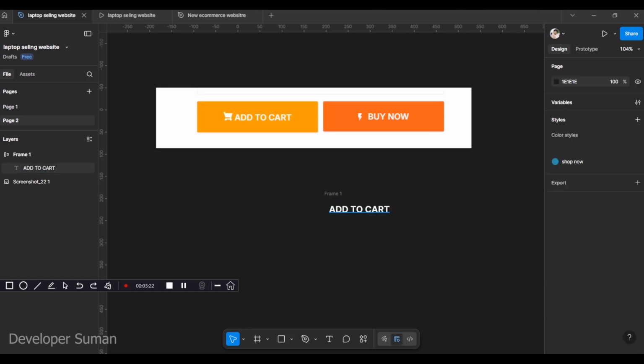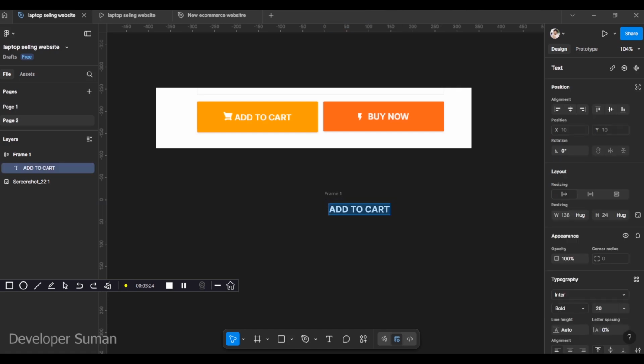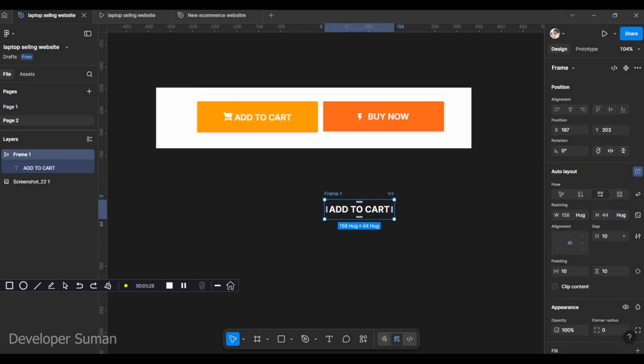Now you have to just give it a background. So how will we do it? I just select it, and now you can see that a panel opens here. The video might be long, but if you watch patiently, I think your auto layout concept will be clear by making these two buttons.